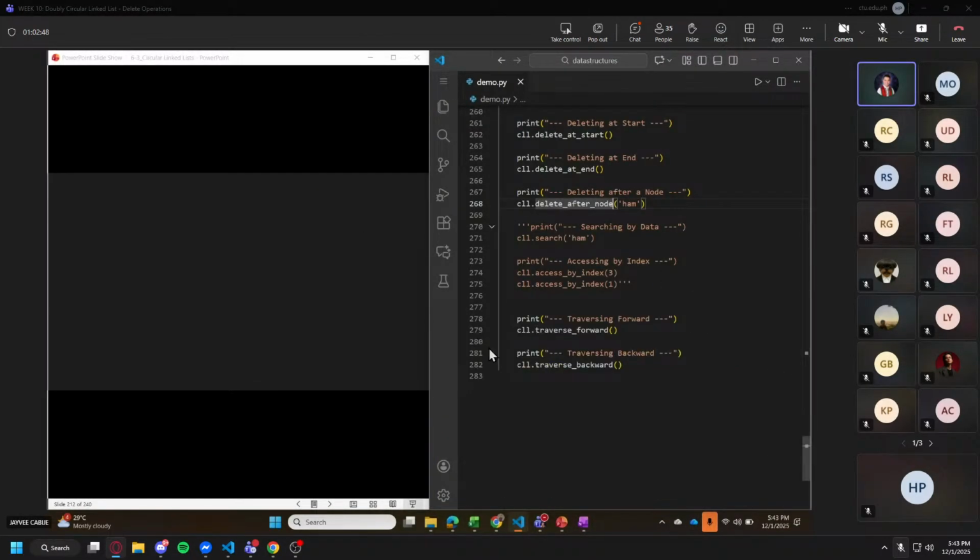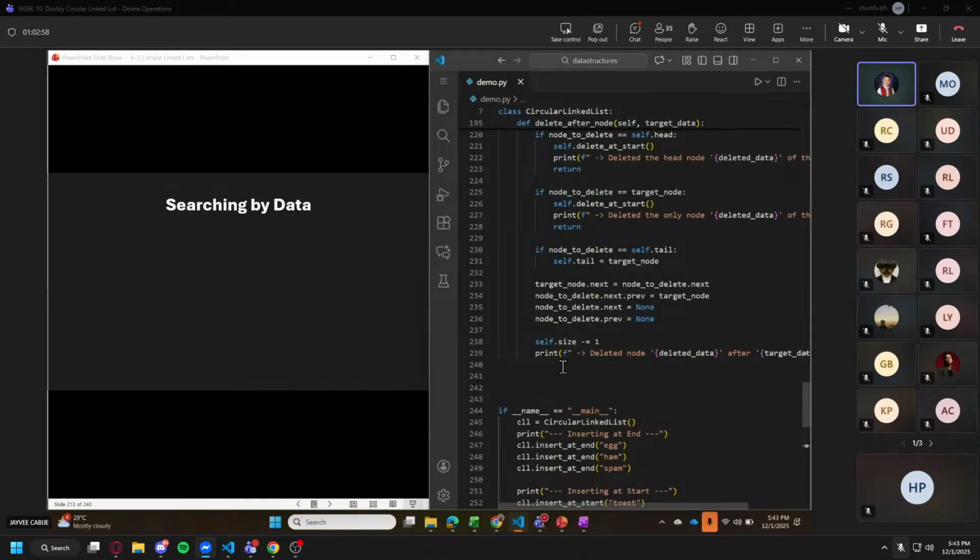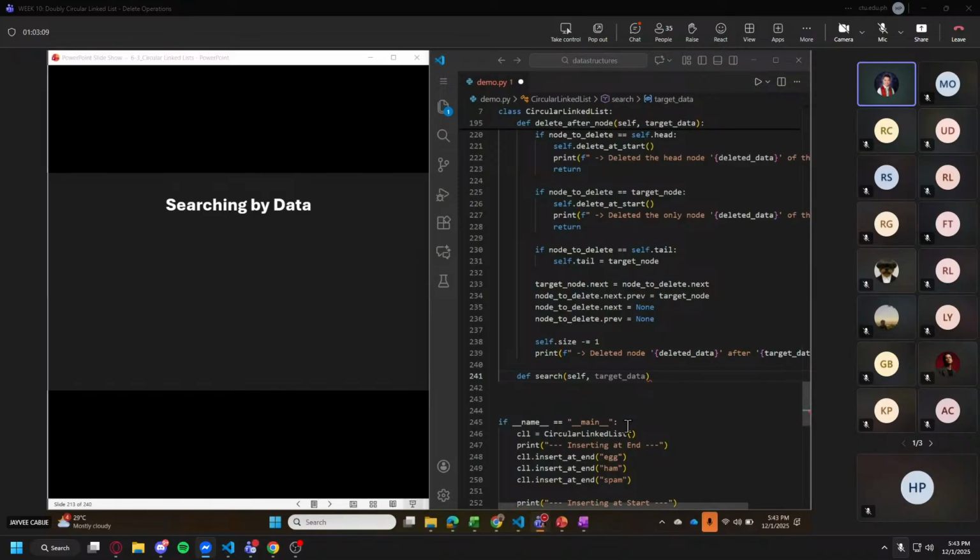So we only have two more operations. Let's start with searching by data. Here, we're going to define search, and then we take self and our target data that we're trying to search. Basically, this would return the index value of the target data in our linked list.